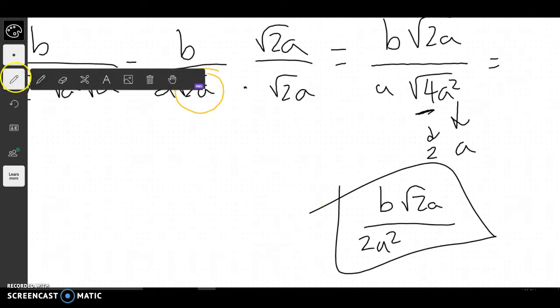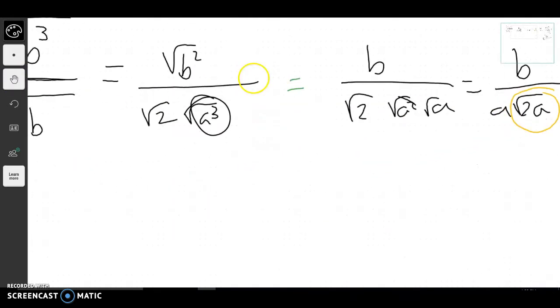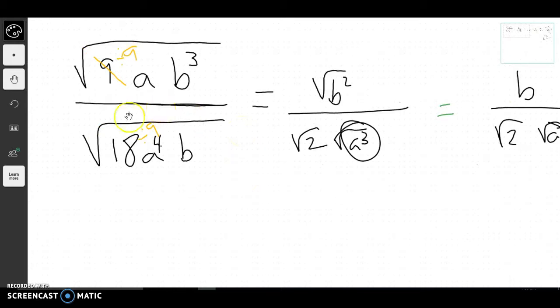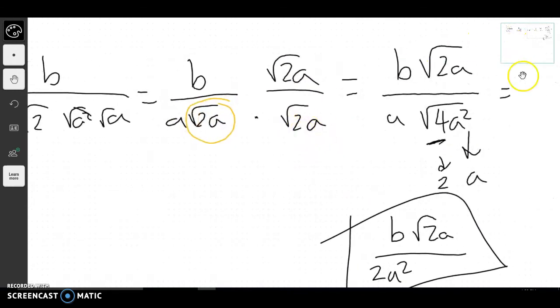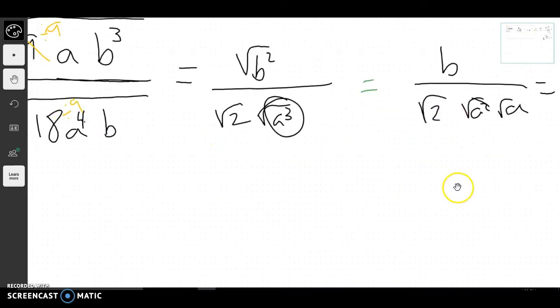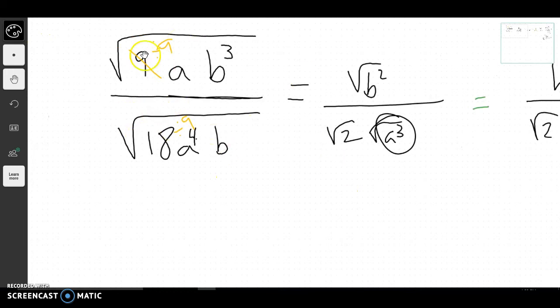Okay. So again, your goal: divide as much as you can inside the square roots and the numbers outside the square roots. After you do that, you have to look at your final answer. If you have a radical on the bottom, you can't leave it. So see here, we had a radical on the bottom, we couldn't leave it. We got to multiply the top and bottom by that. And then we simplify as much as possible. These problems will be a little bit tricky, but I think you'll be able to do them. You just have to be very, very careful.